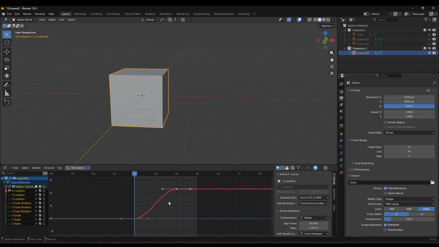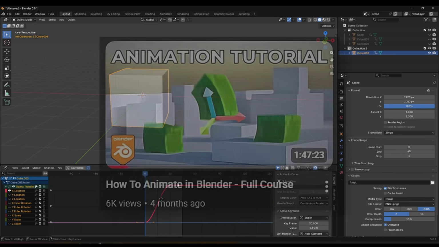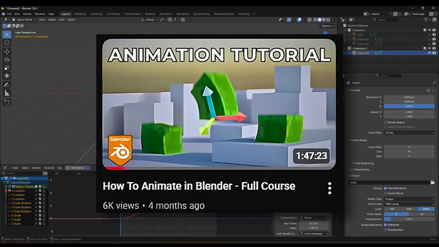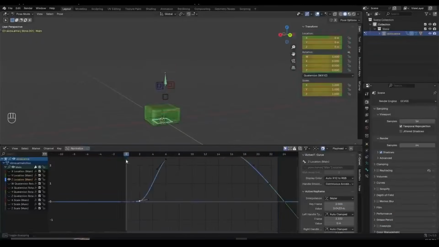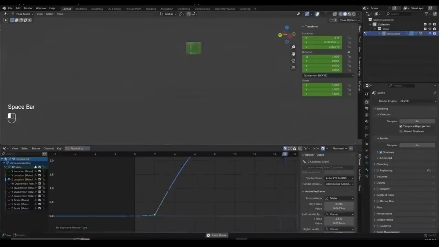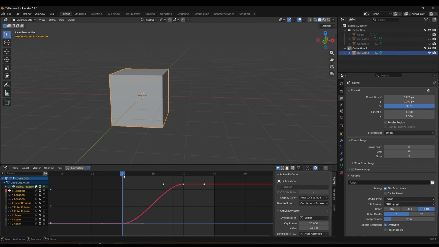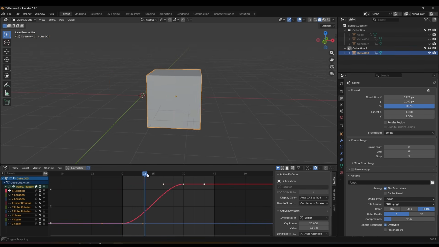Now, if you want to learn more about the graph editor and how keyframe interpolation works, then you can check out this tutorial that I have on YouTube. I highly recommend checking it. I know it's like 1 hour long, but it's very useful. It's going to teach you a lot of things about animation concepts, graph editor, and at the end, you're going to be able to create this cute bouncing slime animation. The link for that, along with other resources, will be in the description, of course.